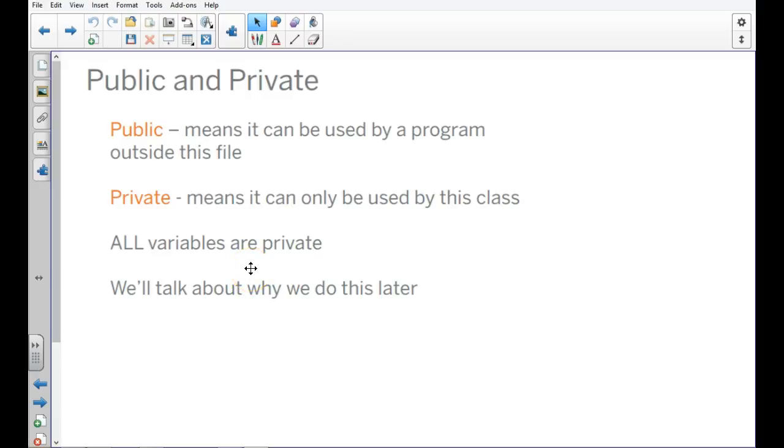You don't have to name all variables private according to Java. But according to convention, you should always name variables private unless you can come up with a really good reason not to. Sometimes there is.